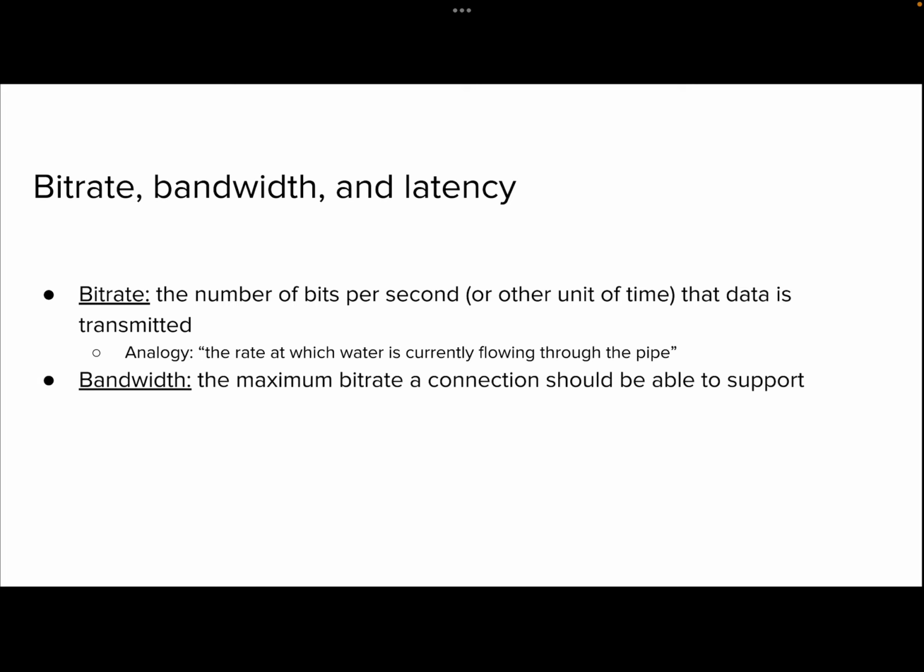The bandwidth is kind of the maximum bit rate connection that you can have. So your bits can come out at different speeds at different times. And it's just a matter of, hey, at some point in time, I'm going to hit the maximum. I almost think of this as like the max capacity of what an output is for something. And this is, again, just something that you buy when you go to Comcast. Like right now I have 100 megabits per second as the plan that I bought. Well, that means that I can't get above 100. And honestly, usually you don't get really close to that anyways. But that is what bandwidth is for you.